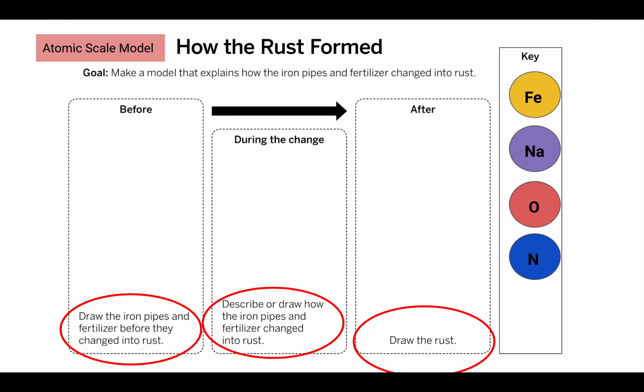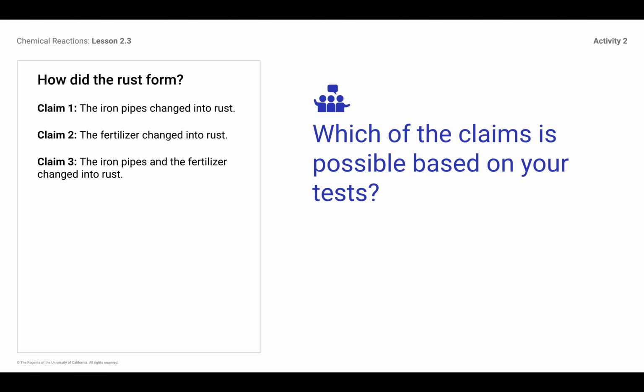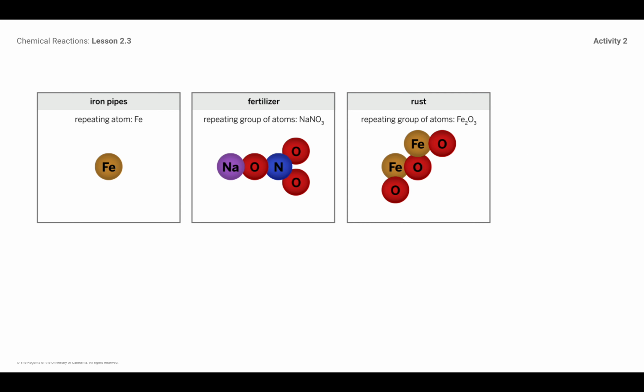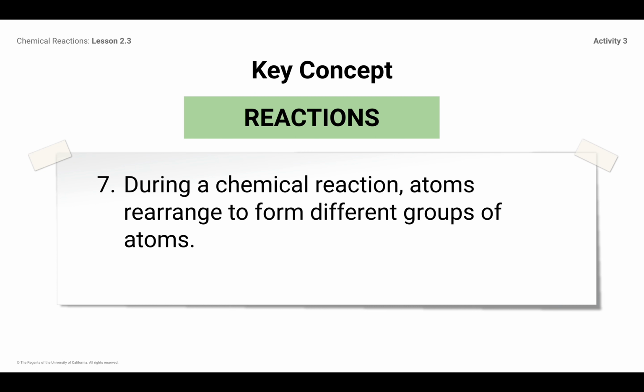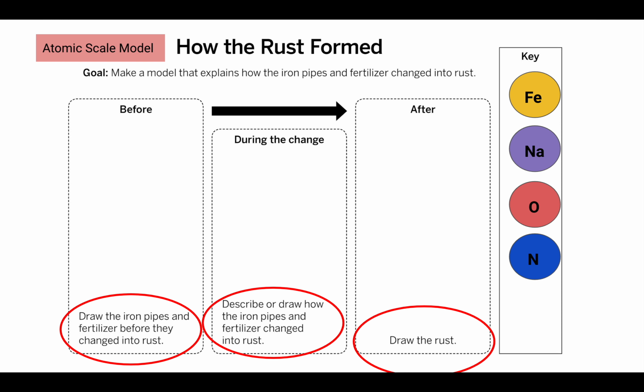And then also the fertilizer. And if you don't remember what it looks like, you can go back. I believe it's on page 3 that it has those molecules on there so that you can look back and reference what the arrangement of those atoms are for the molecules. So I want both the iron and the fertilizer there.